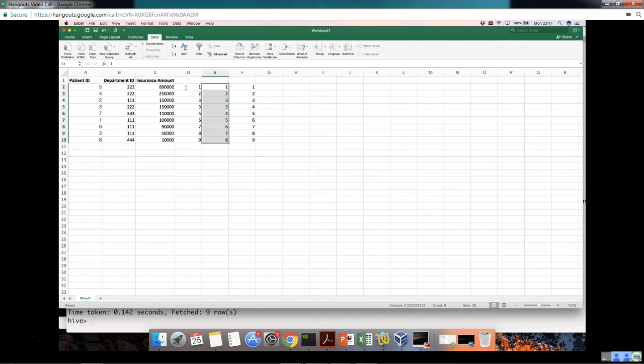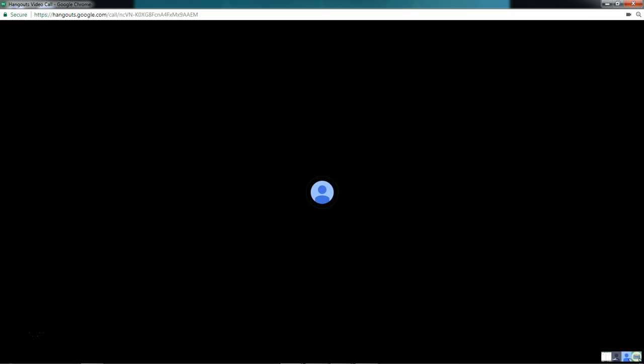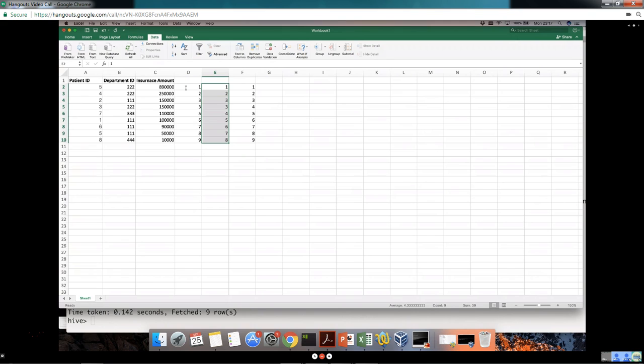How we would rank them, and how we would pull out the value of our interest, we need to use the corresponding function. And again, for our purposes, I'm not doing any group by or partition by or anything like that. So it's just applying to all the table entries. We would like to compute the rank, the dense rank, and the row number based on the insurance amount that we have. Let's try to run it. Once it is run, maybe it will be much more clear.